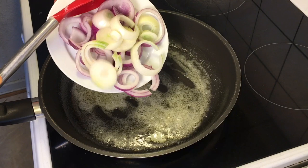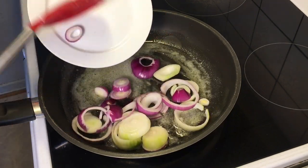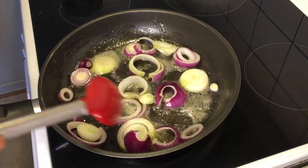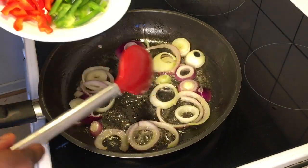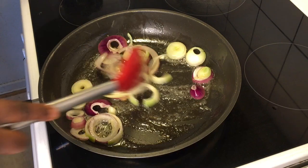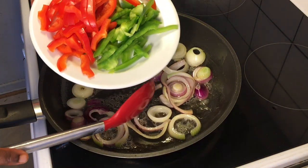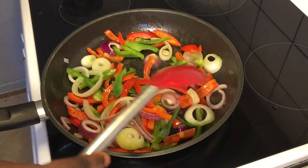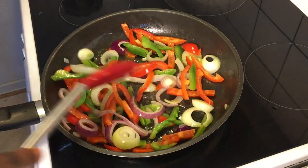I'll add onions. And I'm using a combination of white and purple onions. So just toss this a little bit in the oil just for 30 seconds. 30 seconds later, the onions have caramelized a little bit. Now I'll bring in my bell peppers. I'm using the green and the red bell peppers. So we are stir frying just for 30 seconds extra, and then we'll add the beef.